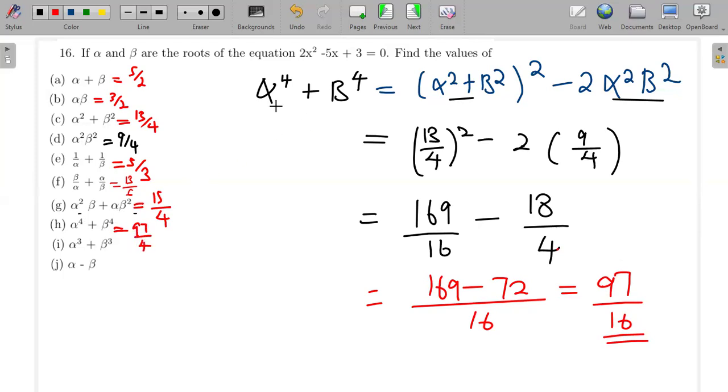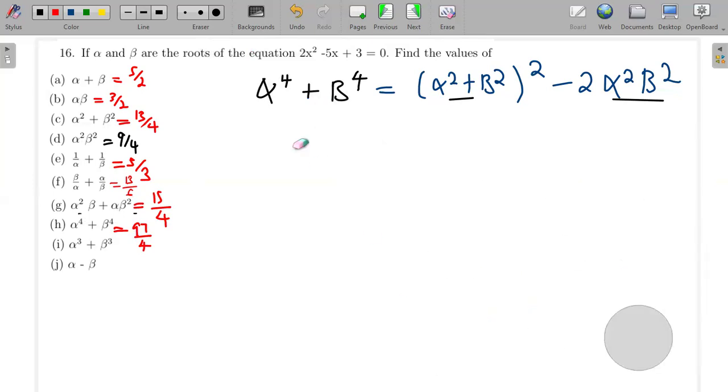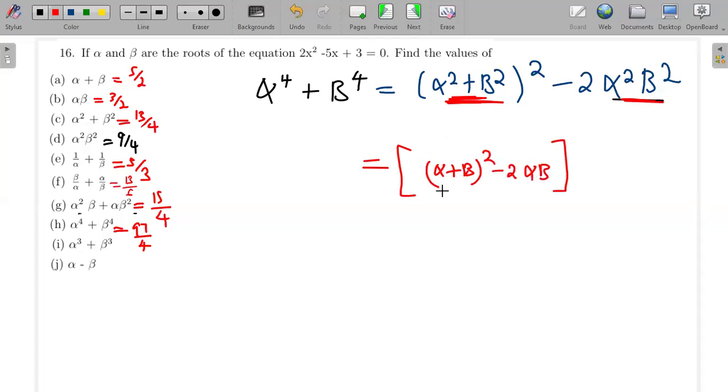So the secret is always to turn whatever expression you've been given of the roots in terms of its summation and the product. In this case, we already had found the value of this and this, so it was easy. But if we didn't, then we'll write the identity for this, which is alpha plus beta squared minus 2 alpha beta. So this whole thing here represents this, and then I square it, minus 2, and then here I'm going to say alpha beta, and then I square. Now I just replace individually the value of the sum there and the product there. I'll still get the same answer.